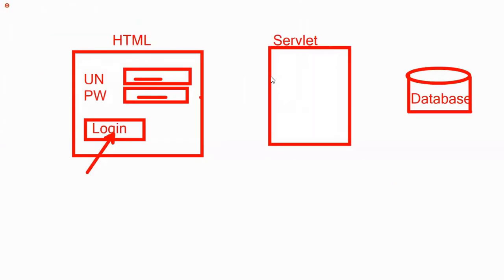Then what will it do? It will receive username. It will receive password. Whatever you entered in HTML, that is received by Servlet. This is server side program. That's why the name is Servlet. Applet, Servlet, Midlet, they're given like that. Applet, client side, Servlet, server side, Midlet, mobile related programs.